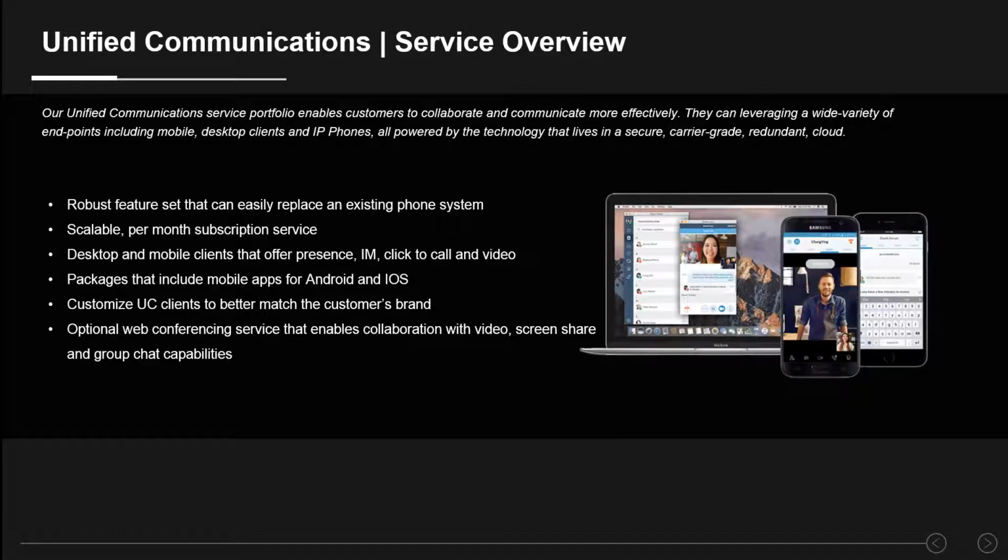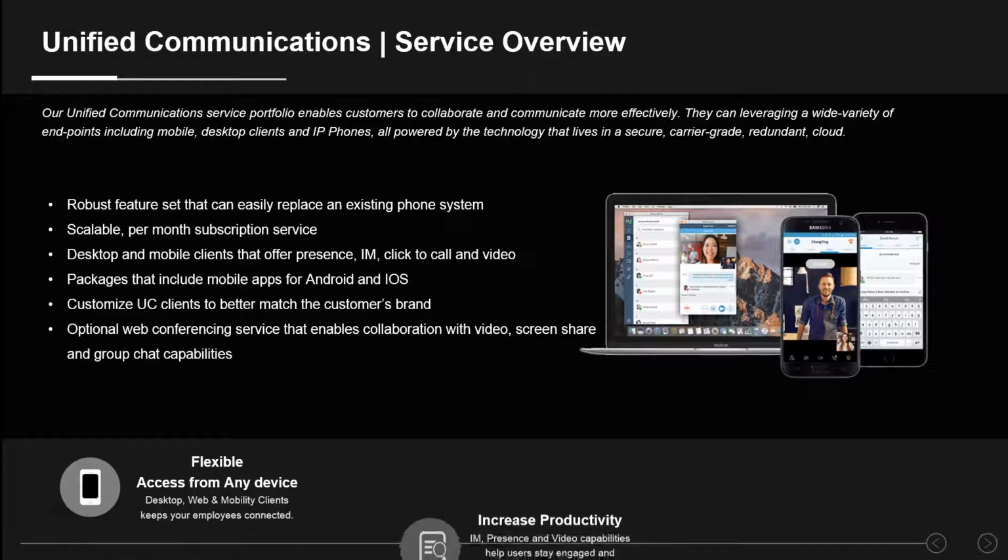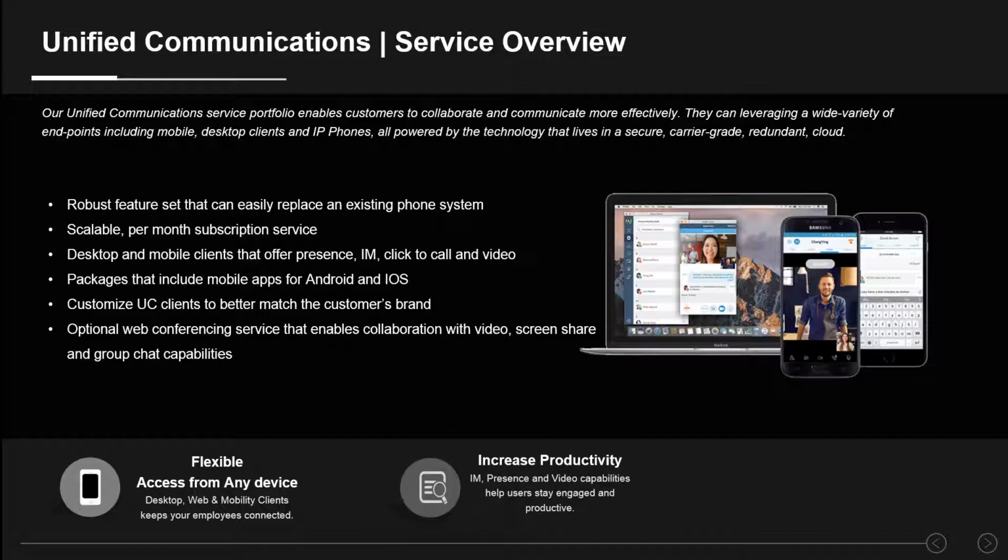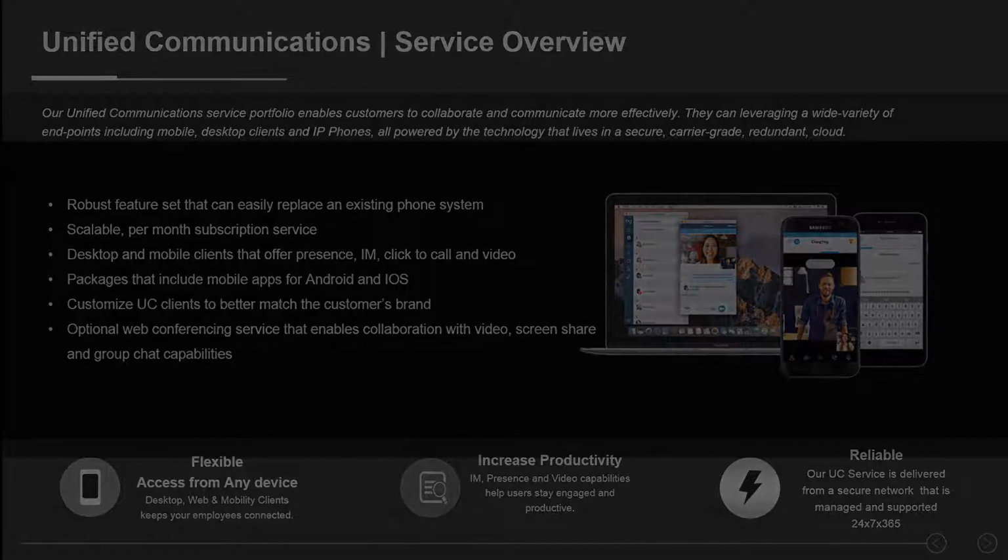Additionally, UC services include advanced services such as conferencing, messaging, faxing, video, and screen sharing, and they're all delivered via an intuitive interface for web, desktop, smartphone, and tablet. UC services are flexible, and staff can access them from anywhere. Staff can instantly connect, communicate, and collaborate, improving productivity, the customer experience, and the enterprise's bottom line.